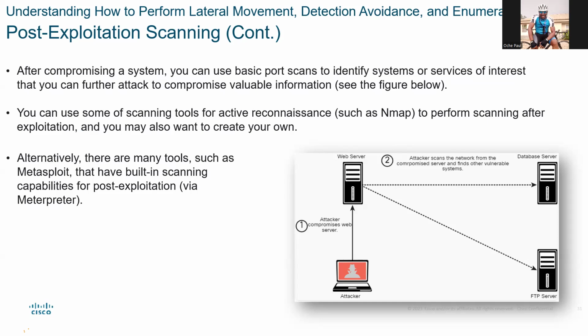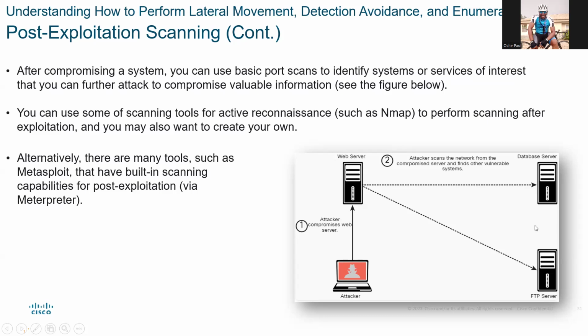The attacker scans the network from the compromised server and finds other vulnerable systems. Realize that, oh, this is the one I compromised, and from here I ran a scan in the network. Remember that this server is already compromised, so it doesn't even know it's running the scan as part of the service. From that service, interaction is done on the network, and it finds out that the other systems are compromised too.